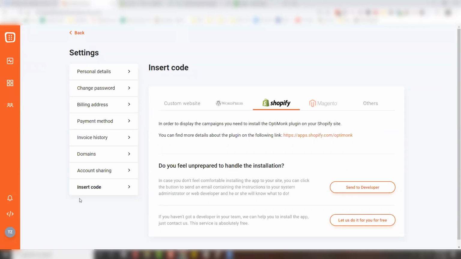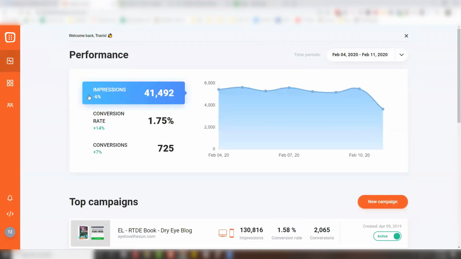And so we need to integrate Shopify with your Klaviyo account and create your exit intent. So let's go back to home. And you can see just this past week, 41,492 people have seen my pop-ups with a 1.75% conversion rate, 725 conversions during that time. Pretty significant. And you can split test it and try to get these conversion rates up. But I will take 100 new conversions or 100 new email leads a day anytime.